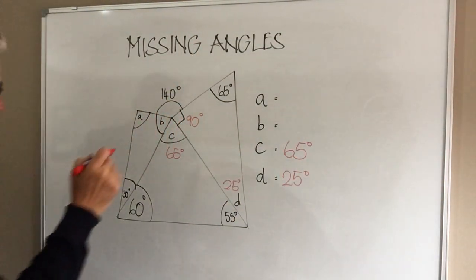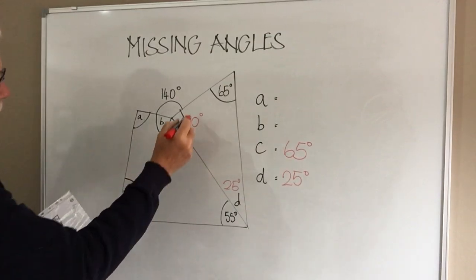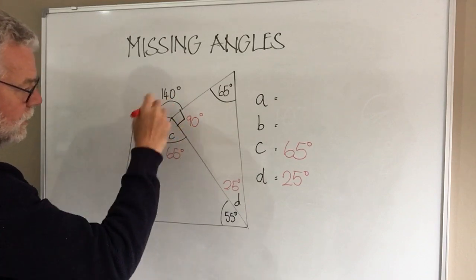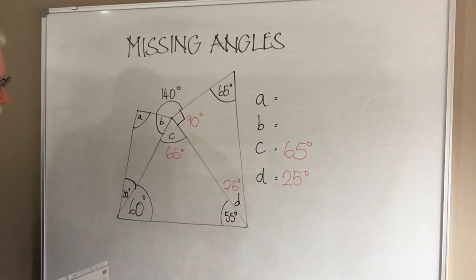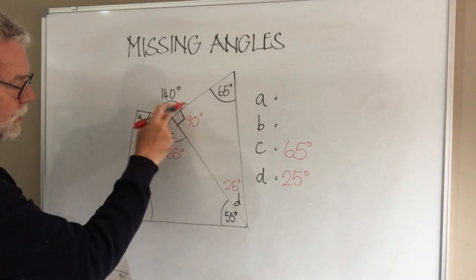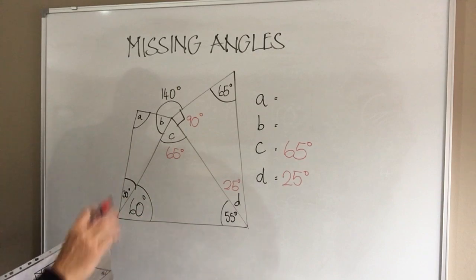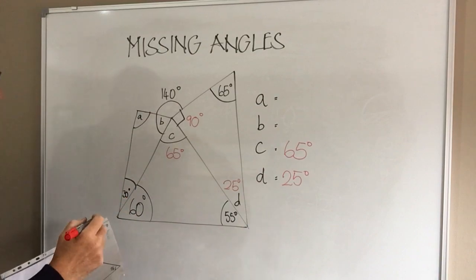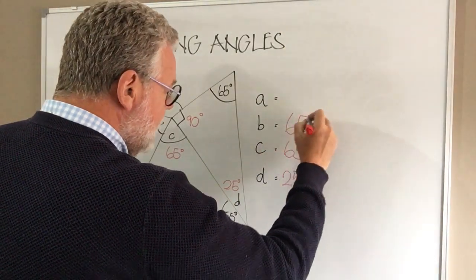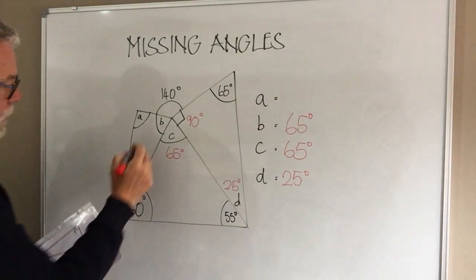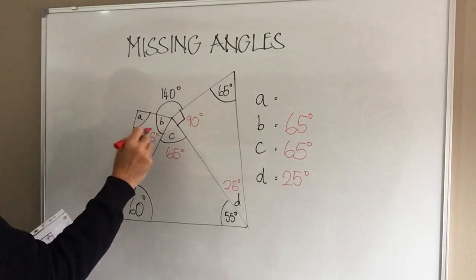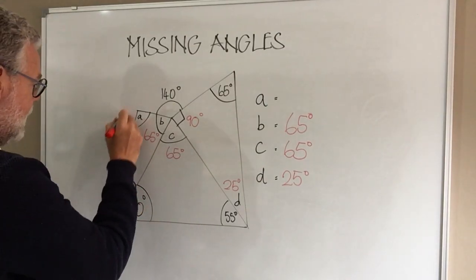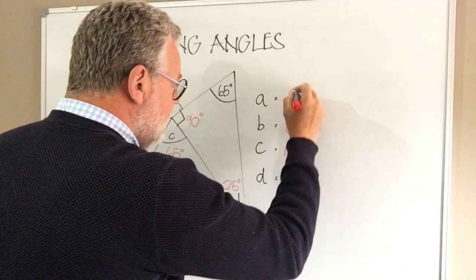Right, now the tricky one, let's think about angle B. Well, here, our knowledge now of a complete circle or angles in a full turn, we know that they add up to 360 degrees. Well, we know that's 140, that's 90, that's 65. Add all those together, this time subtract from 360, which means that we can work out that the angle for B is 65 degrees. And then when we've worked that out, 65 degrees, we know by adding that to that and subtracting it from 180, that angle A is 85 degrees.